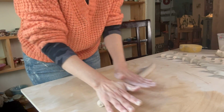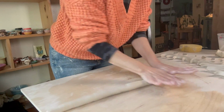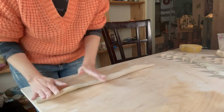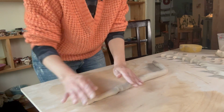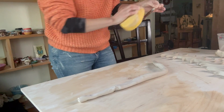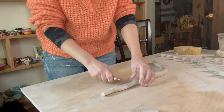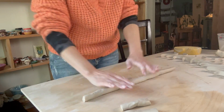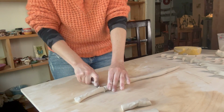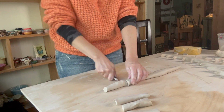For this next method, I'm going to sort of try the Florian Gatsby method, I guess you could say. I don't know if it's his method. I'm sure it's just a method, but I know he does that sort of thing where you have small plugs of clay that you then pull while it's attached to the cup. Okay, so let's coil out some amounts that I think might be right for a mug. I guess I'm going for the general thickness at the top, what I want that to be. And then we'll pull it from there.